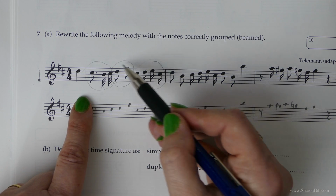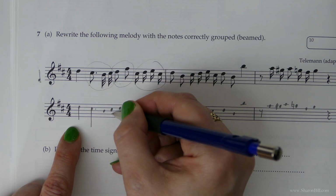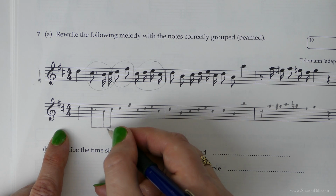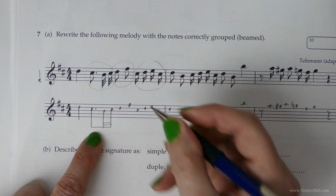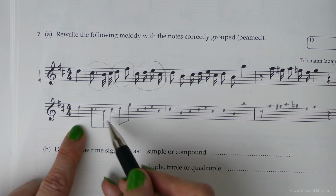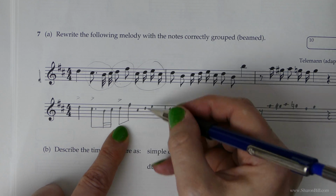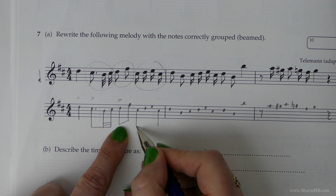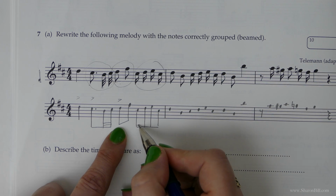4 quarters make 1. So we've done the thinking straight away. We know that these need to be beamed in these particular groups to show this quarter note or crotchet beat, and so I've already done the thinking for that now. And then they need to have 3 stems, so 1, 2, 3, 3 tails as it were joined together. So that's now correctly beamed. These 2 halves beam together, show the whole, and that way we've written it so it's absolutely obvious where each crotchet beat or each quarter note beat falls. So those 4 need to be together. I don't need to make the beam diagonal here because we're beginning and ending on the same note, and the other 2 can compensate in the middle. So we need to show those as quarter beats.